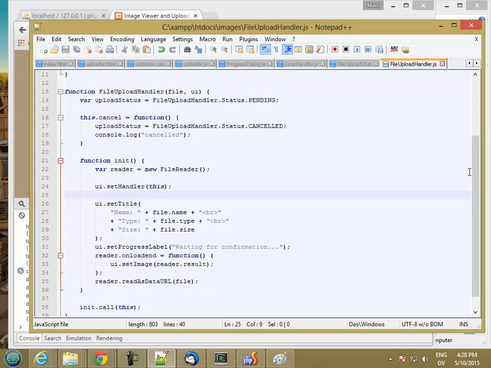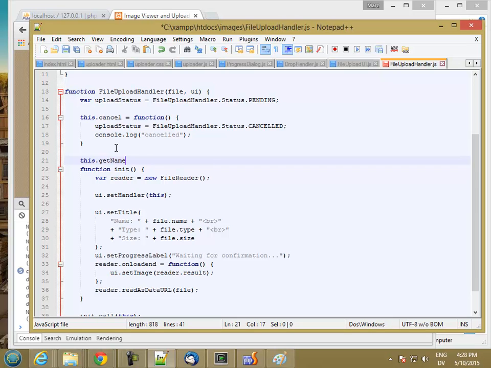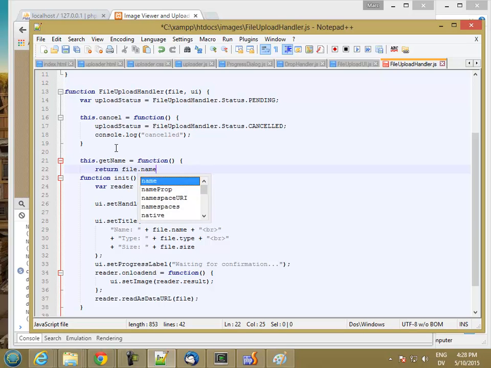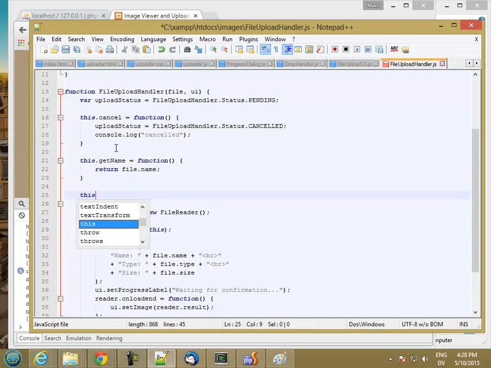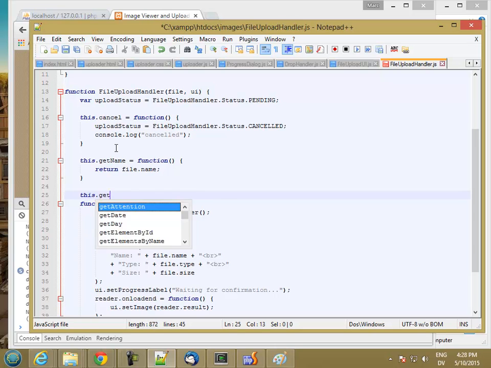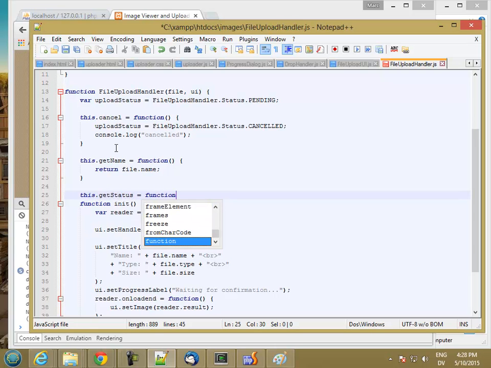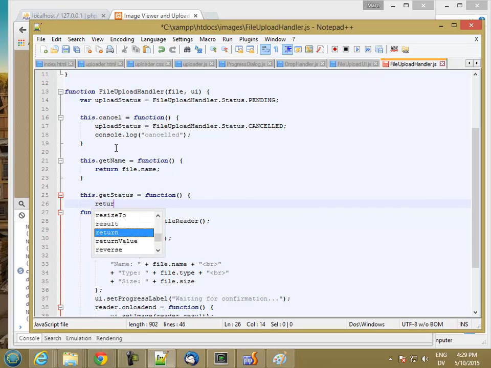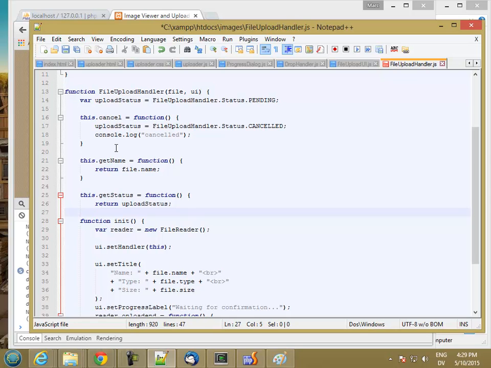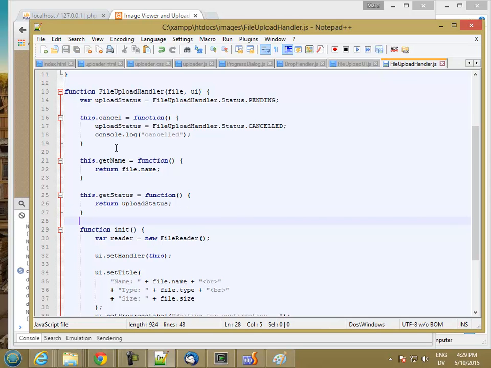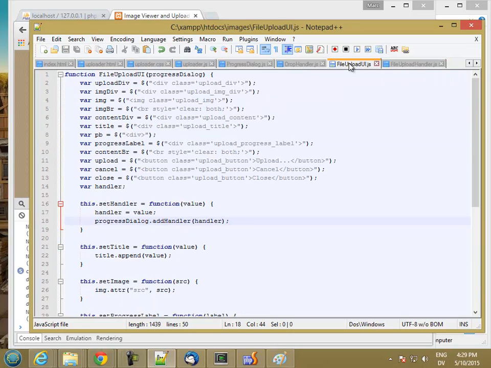And then the file upload handler needs to provide this.getName and this.getStatus. And then we should be able to call the add status function.